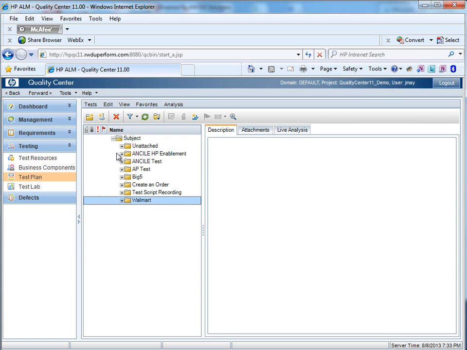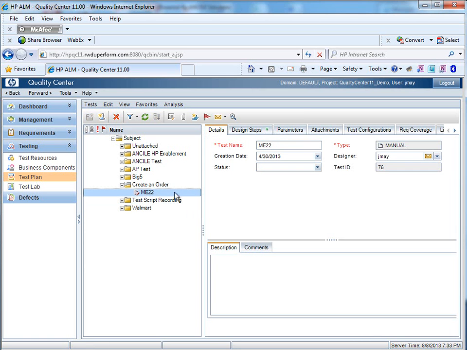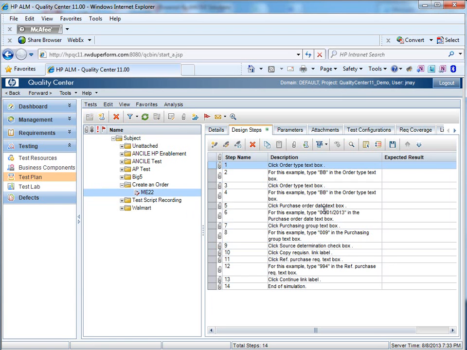You have to create them step by step. You have to manually enter the steps. If I look at a test that's in here now, and look at the design steps, every single one of these steps would need to be entered and created one at a time within the Quality Center tool. When we get the content into Excel from ART, we can export it from Excel and get it right over into Quality Center as a test, and I'm going to show you that in a second.